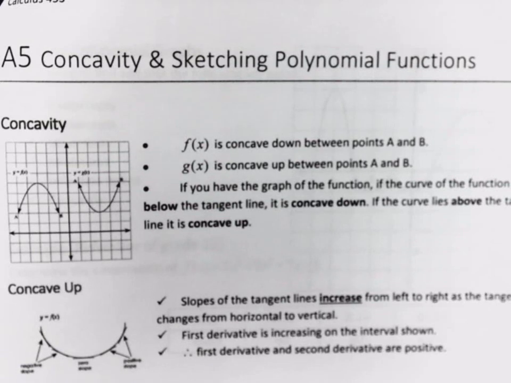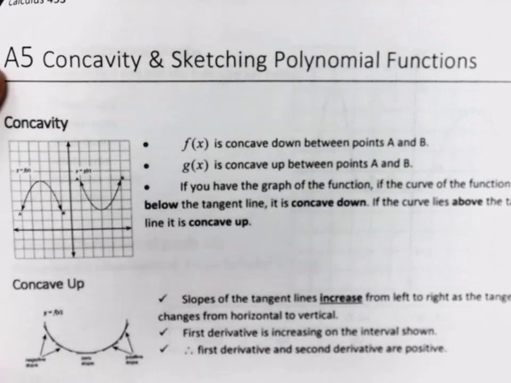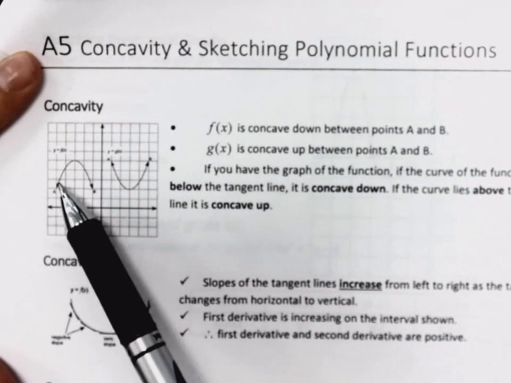But we're going to get a lot more specific on it. We're going to talk about concavity for a little bit. I'm sure you've talked about concavity before, like with lenses and stuff like that. You probably refracted light and reflected light and split light apart so it's different colors. So we're talking about concavity, and this makes sense.